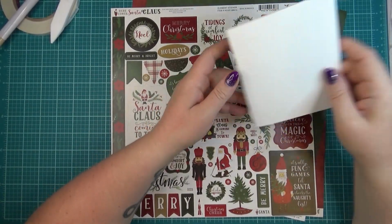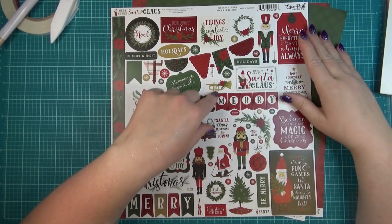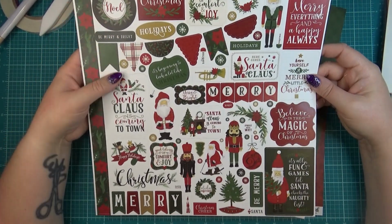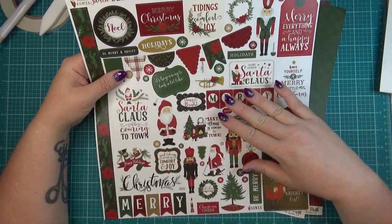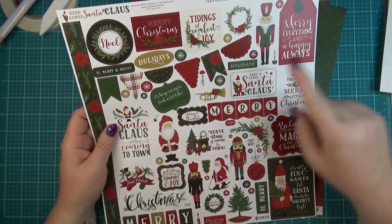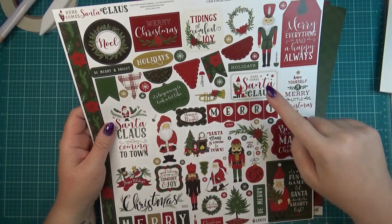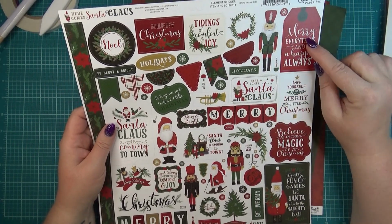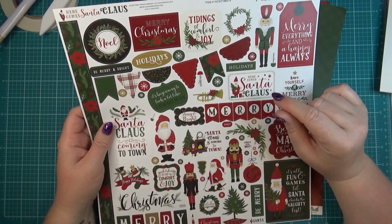Now that I have all of my card bases made, I was trying to decide if I wanted to use the cut aparts or the sticker sheet for the fronts of my cards. And just doing a quick look at the sticker sheet, I was able to count out 6 stickers that have really cute sayings on them. So I decided to use a sticker as the focal point of my cards.